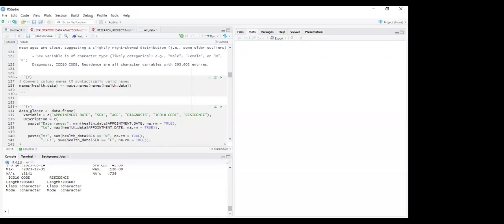This was to convert the column names to syntactically valid names, for example, on the health data set.